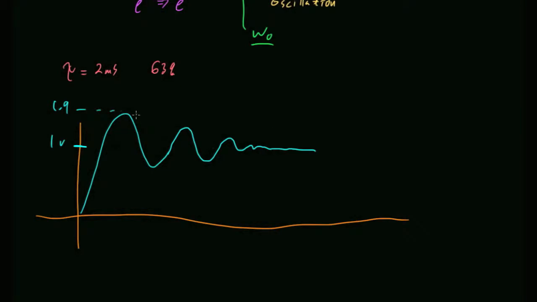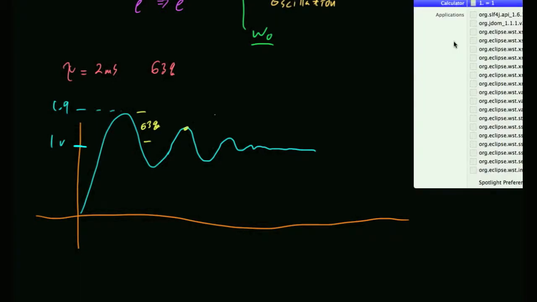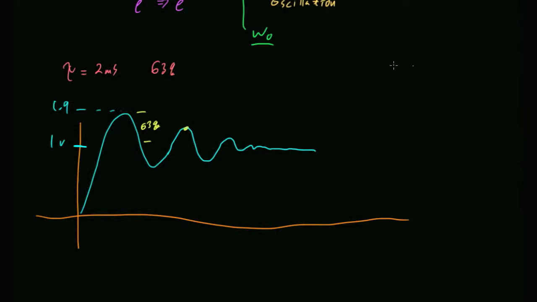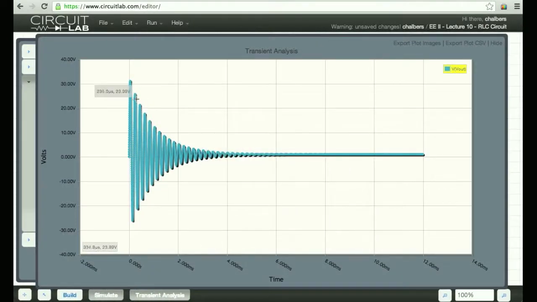So on Monday, the simulation wasn't quite working out. I'm prepared today to try that again. So if we do 1.9 minus 1.9 minus 1 times 0.63, I get 1.33. So after 2 milliseconds, I should be about... Oh, seriously, it still doesn't work? No. Hold on. Oh, this worked in my office. Maybe run will help. So after 2 milliseconds, I am... Rats. Okay, this must not be my lucky day. This is like the second fail I've had in 2 lectures.